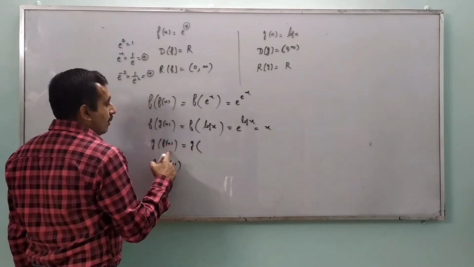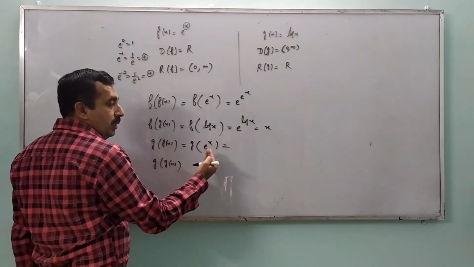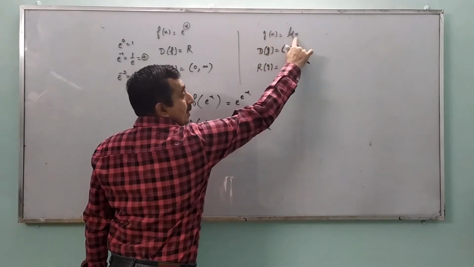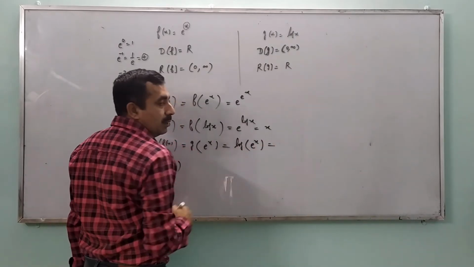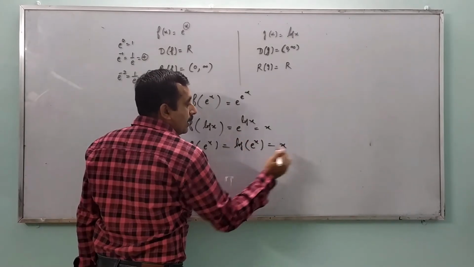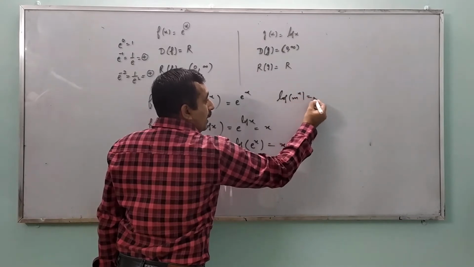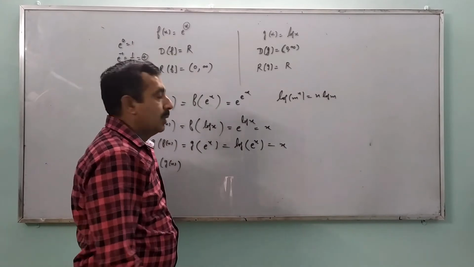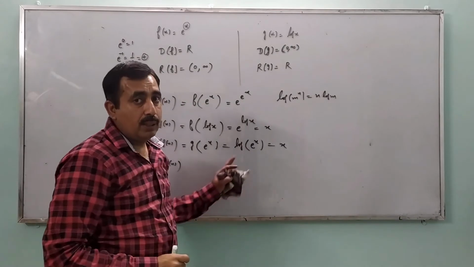Next, firstly write down f(x). f(x) is e^x. Then write down g. For g, this is x. So instead of x, you have to write down e^x. Again, log and e are inverses of each other. They will cancel. I'll get x. If anyone knows this property, log m to the power n is n log m, so its answer is x log e. And log e value is 1, therefore its answer is x.